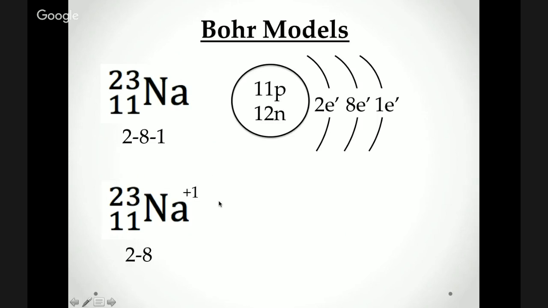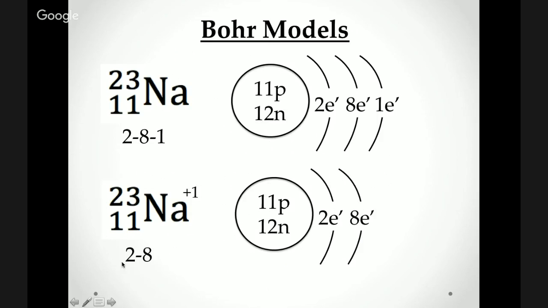So we're going to set up our nucleus exactly the same. We're going to put in our shells as they appear in the electron configuration. But remember that this shell is no longer possessing any electrons. The other thing we do need to consider is the fact that this is an ion, which has to be indicated with a Bohr model using the brackets and putting the charge outside the bracket. So this is a clear way to see the differentiation between an atom and an ion.